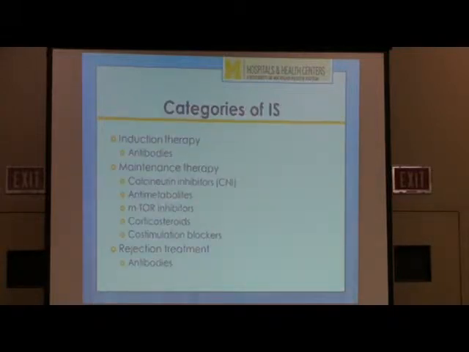Just briefly, talking about the categories of immunosuppression therapy, every organ transplant type and center has its own specific regimens based off of protocols and data. Immunosuppression regimens are really patient-specific, taking into account other comorbid disease states, risk of rejection, side effect profiles, drug interactions, and finally the cost of these therapies. Depending on what type of organ you receive, patients may receive induction therapy, maintenance therapy, and rejection treatment. I want to spend a little bit of time talking about maintenance therapy.